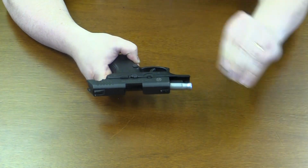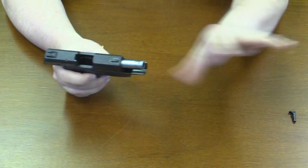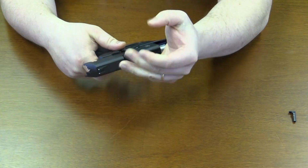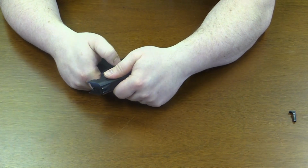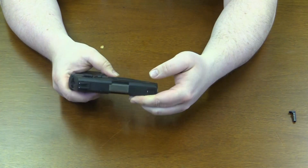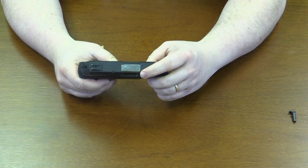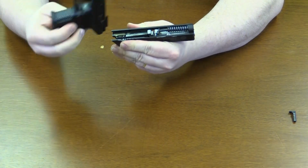Okay, we'll set this little guy over here for the time being. Now, you don't want the slide to shoot off as you take that takedown pin out. So use your left hand, if you're like me, to hold that slide in place, and you're going to depress that slide release. Now the weapon will be back at its resting position, and you can just remove the frame from the top.